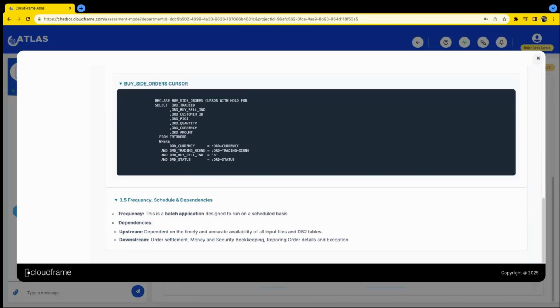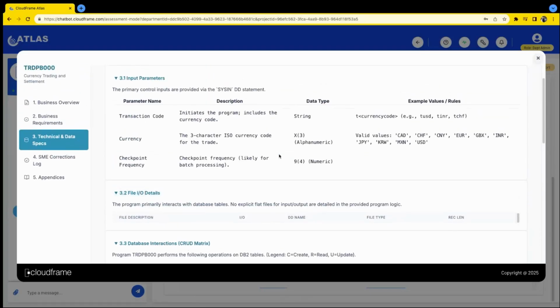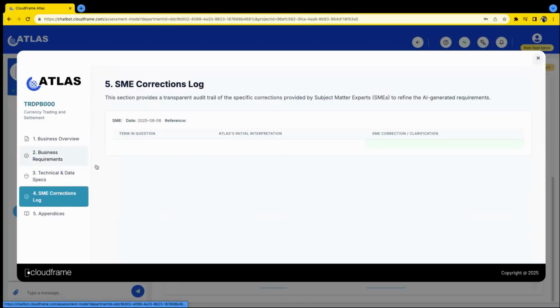And so here, Atlas is making an educated guess on the way the program should work. But of course, again, the SME has an option to correct or adjust this as they see fit. Now, 90% of the time, Atlas is going to be very accurate, and that's not going to be necessary. But the SME does have the option to make corrections. So here, while we don't have any corrections in place, if the SME did want to make some corrections, which to reiterate, might not be necessary, they're going to be able to see the date and time that the correction was made, as well as previously what the original Atlas documentation was, along with what the SME correction is.